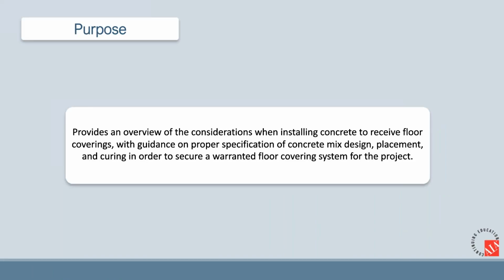The purpose of today's presentation, again, is just to provide you that overview of considerations that are really necessary when installing concrete to receive flooring, floor coverings, hot, cold applied roofing, anything that goes on top of concrete. I'm going to spend a little bit of time making sure we go over proper specifications and guidance for that concrete mix, the proper methods for placement to make sure that you get the finish that you need, and proper curing, all in order to ensure that when you're done, the concrete that you've installed is going to be able to accept flooring without resulting in flooring failures.